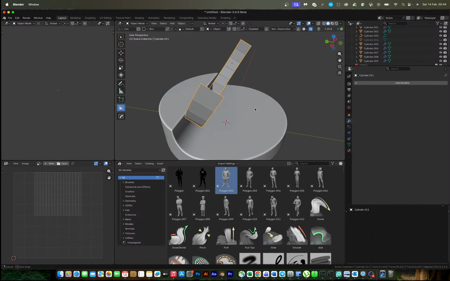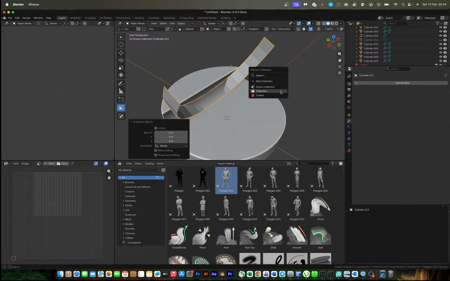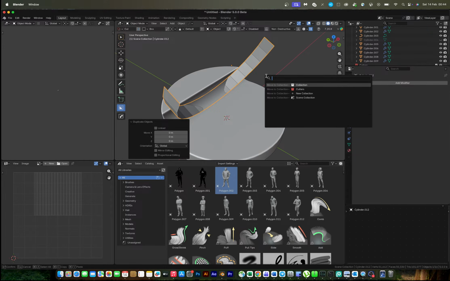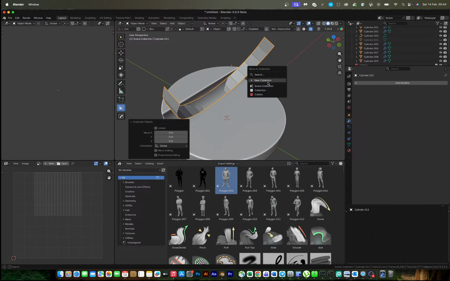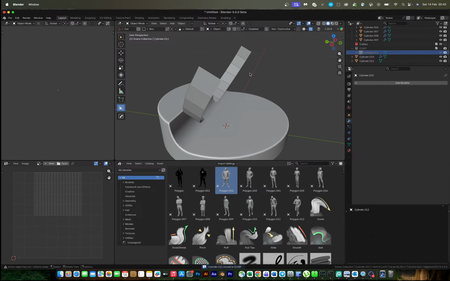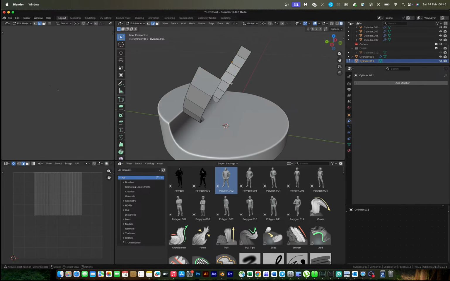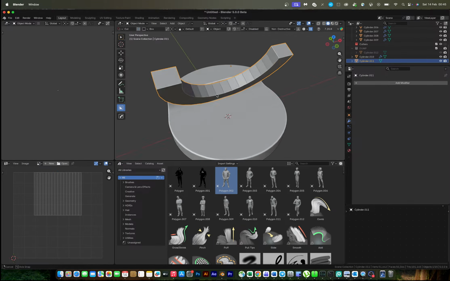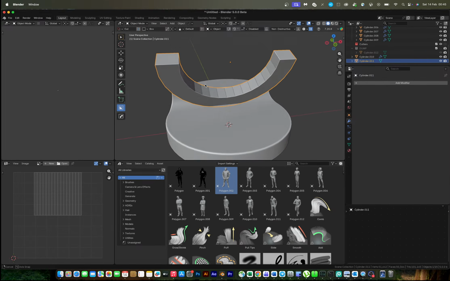So what I can do is duplicate this and then move this into some kind of a dump folder so I can recall it when I need to build the main thing. This is going to be like a cutter. I'm going to use this as a boolean first. So I'm going to extrude this along the normal, just like so. And yeah, we have this.